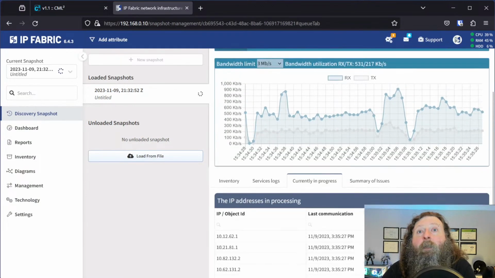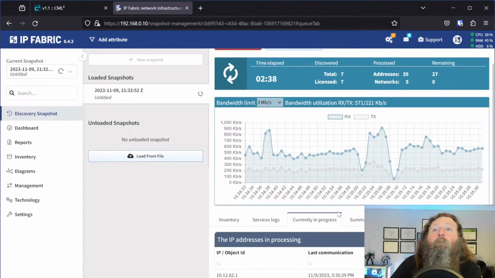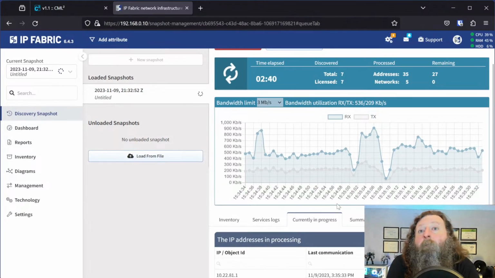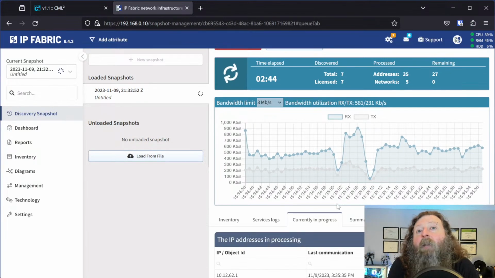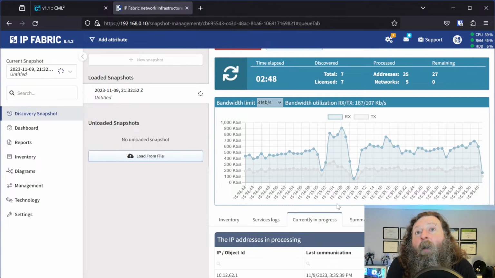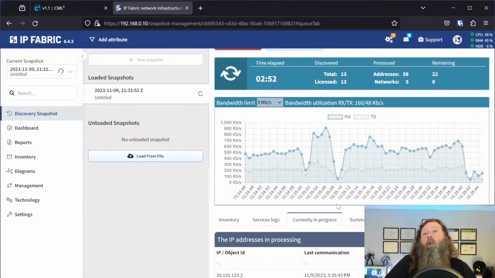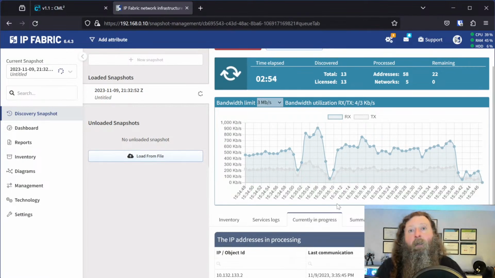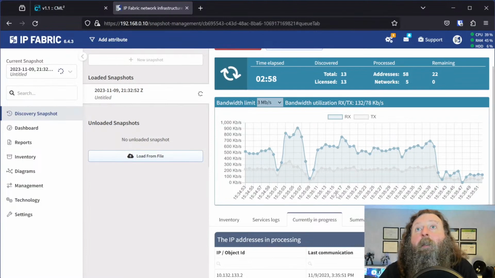So there should be, once these get done, we'll have one more that comes up. But yeah, in a production environment, if you've got hundreds of devices, this is going to run and it's going to connect to devices concurrently. So even though I only have maybe 4 devices per tier, in a production environment where you've got more of that scale, you're going to be able to run more of these devices concurrently.